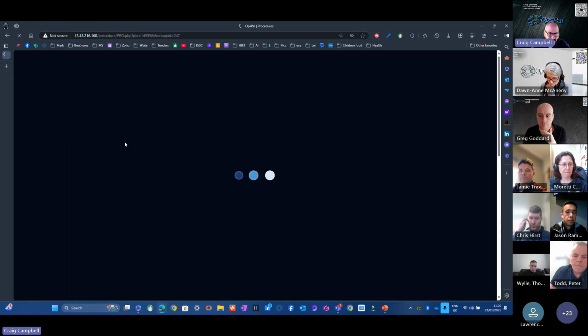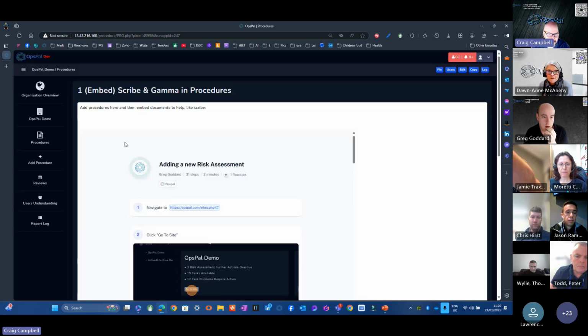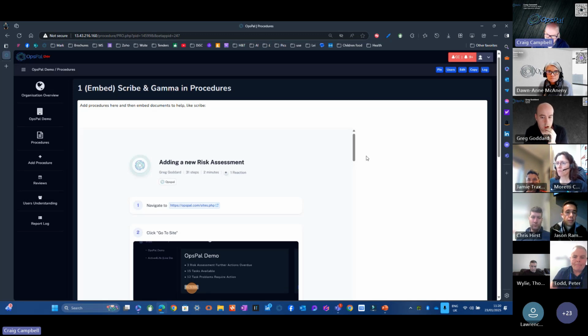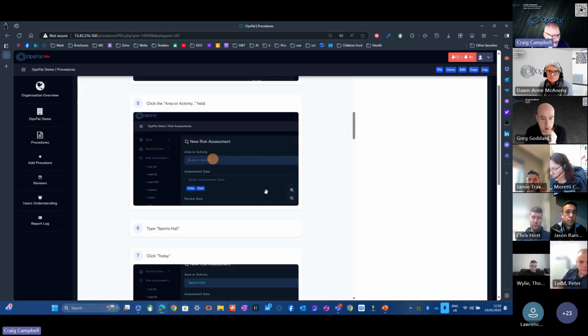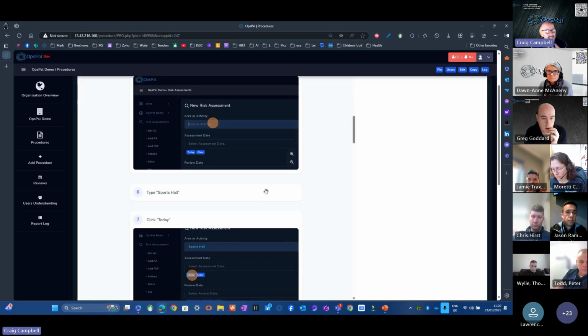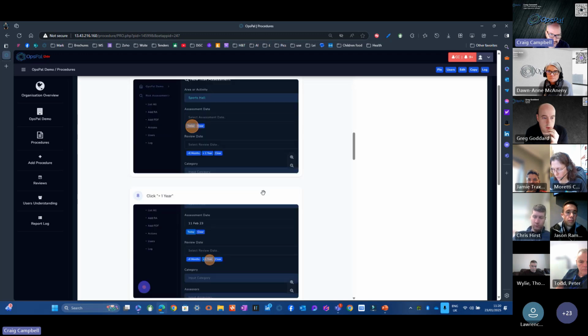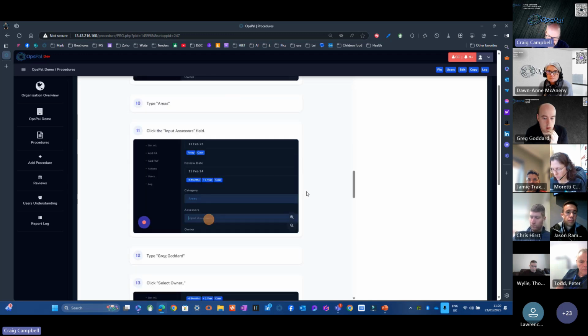So in here is a procedure. Just to make you aware, the system I'm working on is slower than the live one that you use, so it won't take as long for you. What I've done here is added a scribe. We've embedded the document, so rather than clicking this and going out, it keeps you in the product to be able to do stuff. So you can build things like scribes in there.